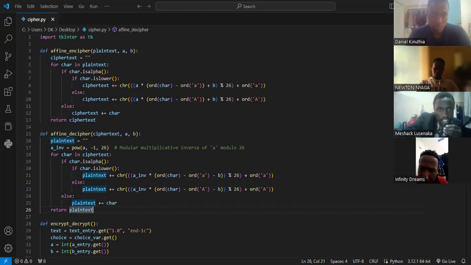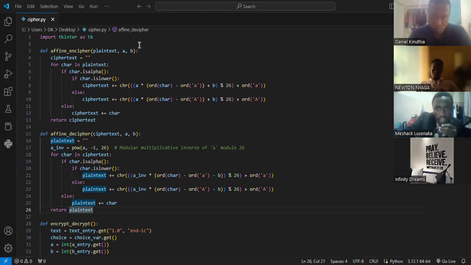Our code starts by importing tkinter. This part will be used for GUI representation of our program. Thereafter, we define an affine encipher function, which takes 3 parameters: plain text and 2 arguments, A and B, which are integers.